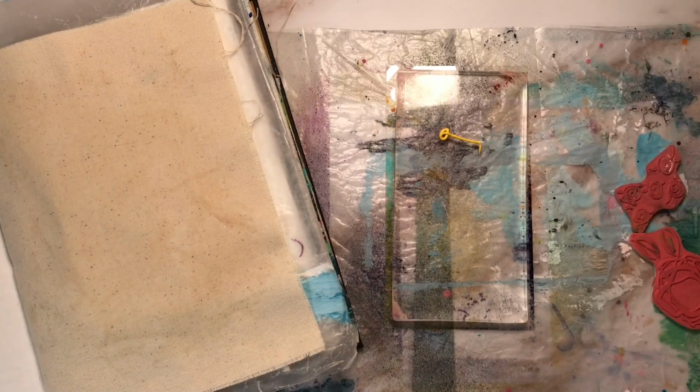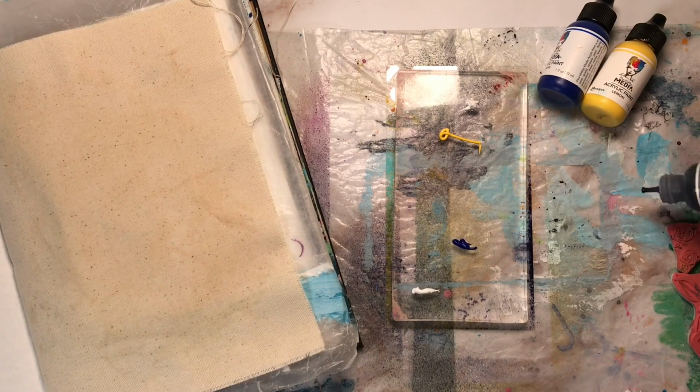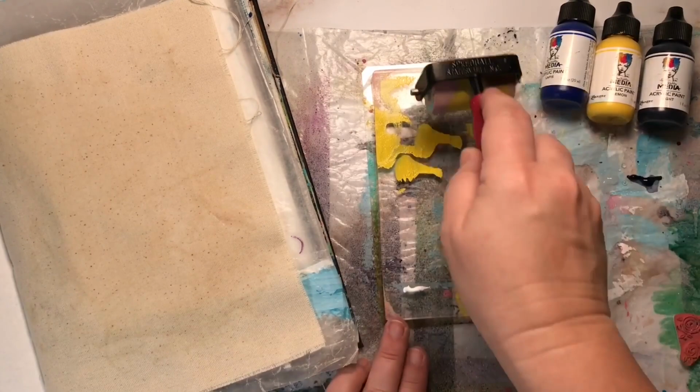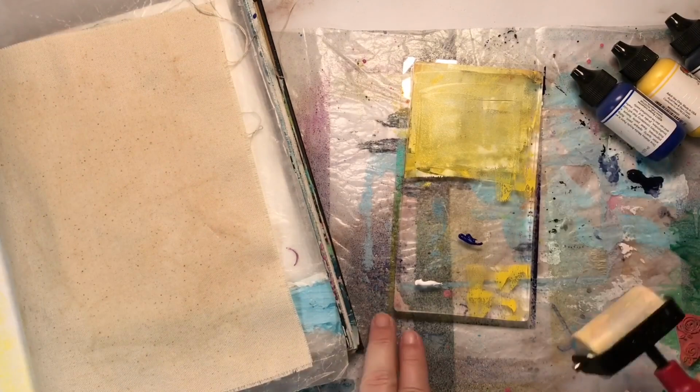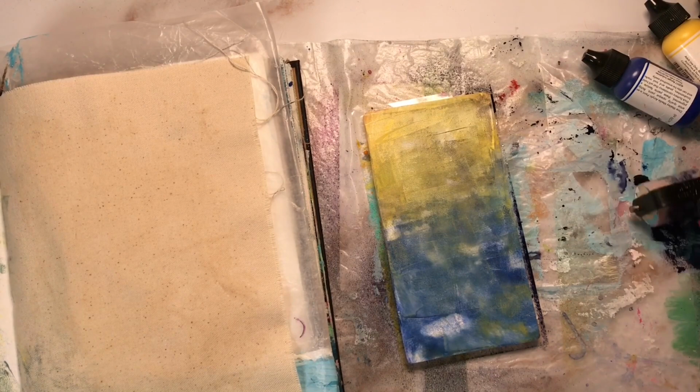Mainly we're going for sort of color and texture here, and we're going to just play with our gel plate a little bit. So I added my main two colors, lapis and lemon, to the plate, and I'm brayering it on, and I want to just sort of create a gradient with that. I also added white so it would lighten and brighten it up a little bit. And I am going to get some color mixing, which is going to give me a third color to work with on my journal page, which is a nice sort of natural green, and it's really pretty.